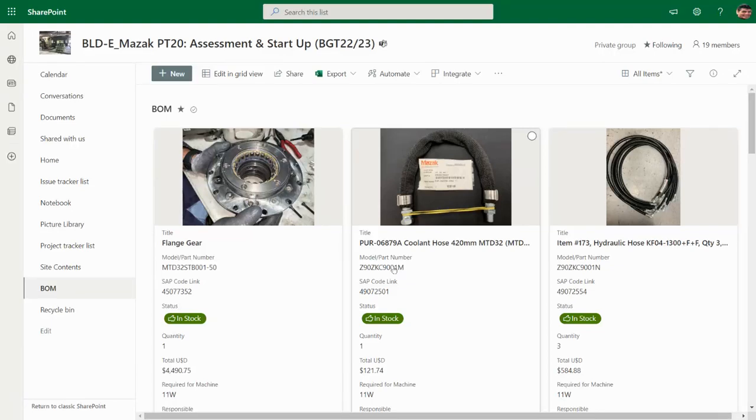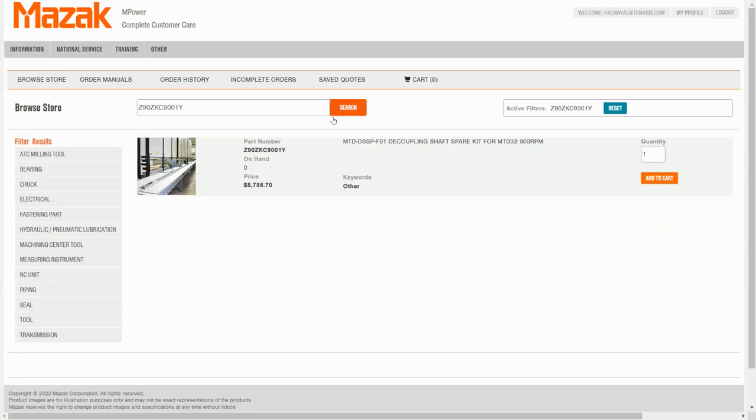In this video, we are going to see how to convert any text column in a SharePoint list into a link. In this case, this is a part number, and we are going to convert this part number into a link to open the manufacturer site and be ready to get the data from there.